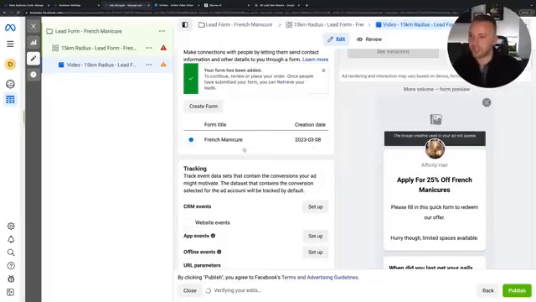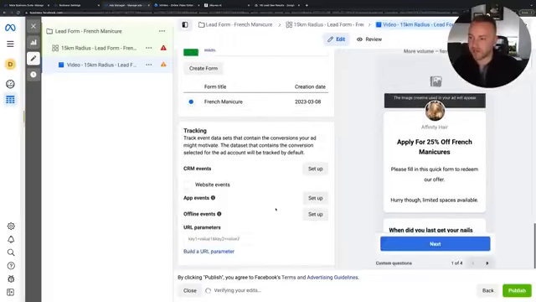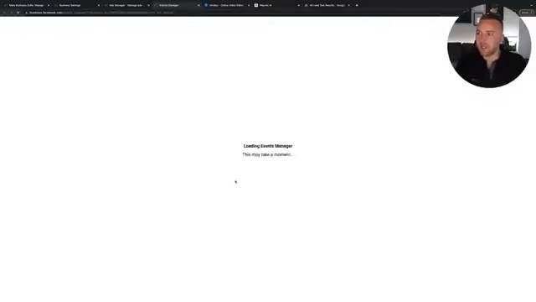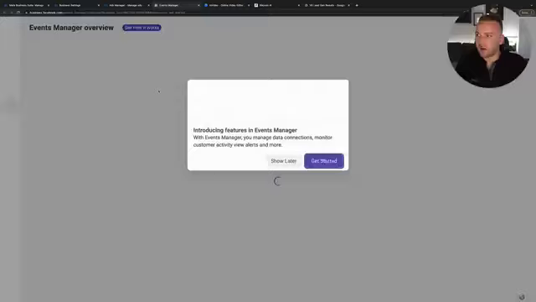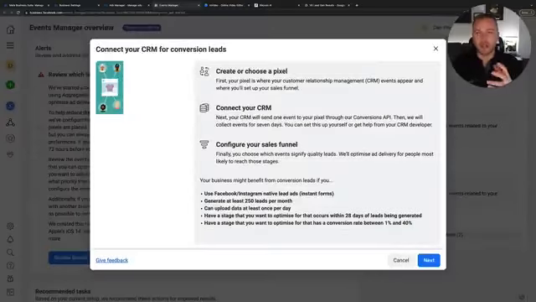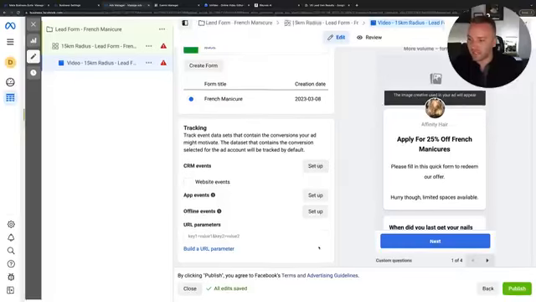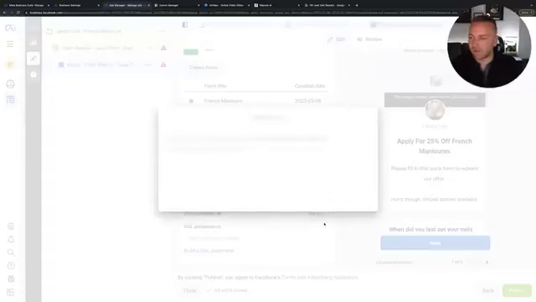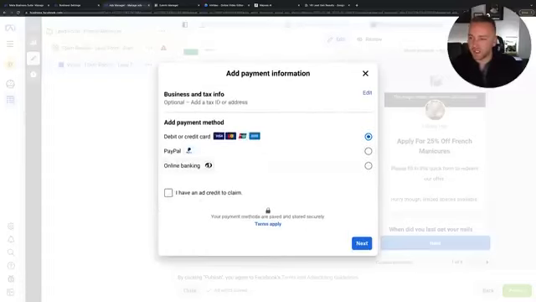Okay, and now we actually have our form created. We can scroll down here and we can now set up tracking. Now, the only thing that you really need to do when you're first starting out is set up CRM, because the client you're working with might already have a CRM system that they want to use. If they don't, then I'm going to show you the tool that we use in a moment. But let's go back to this and skip these for now and hit publish. Okay, the majority of these things you do not need to play around with for an average lead gen client.